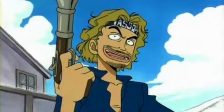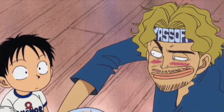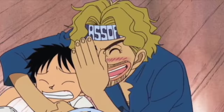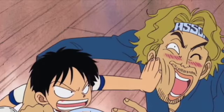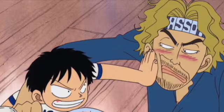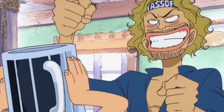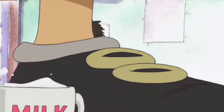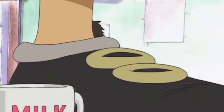Of course, here we have another skilled sniper, Yassop. So Yassop is obviously very skilled. He's quite the marksman, and definitely capable of shooting from very far away distances. But as far as my evidence in the series, I don't have a lot to show you. I know that he carries that flintlock pistol, he's also used a rifle and a musket at different times, but honestly, as far as his action in the series, we haven't seen a lot. But obviously, it's very safe to assume he's extremely powerful in his own right.